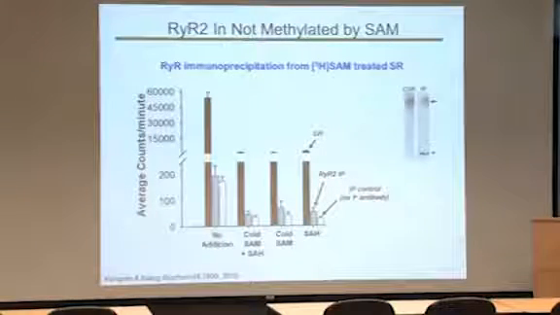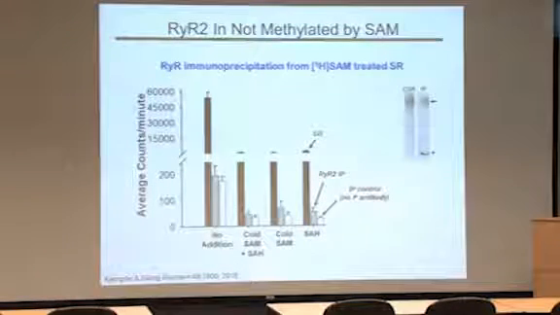And then this was basically immunoprecipitation without the primary antibody. So if you immunoprecipitate the ryanodine receptor or you don't use the primary antibody, you get basically the same number of counts, indicating all this is background counts. So all this radioactivity is incorporated into something in the SR other than the ryanodine receptor. Ryanodine receptors only make up a few percent of the protein in the SR, so there's a huge number of possible targets. But like I said, this was kind of disappointing after quite a bit of work.